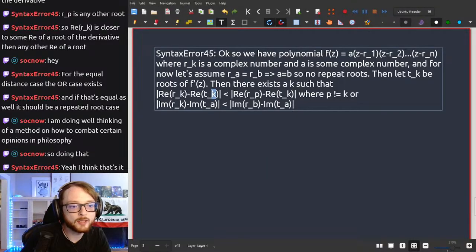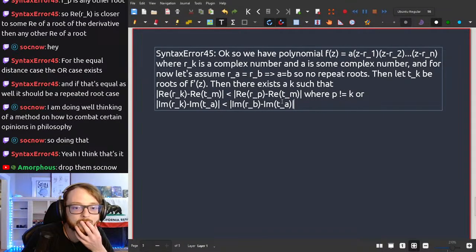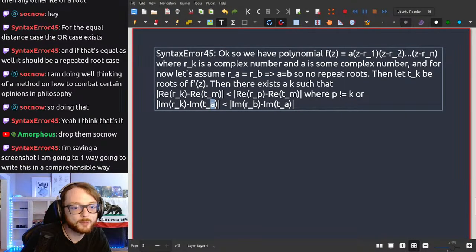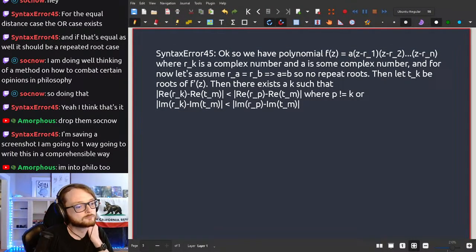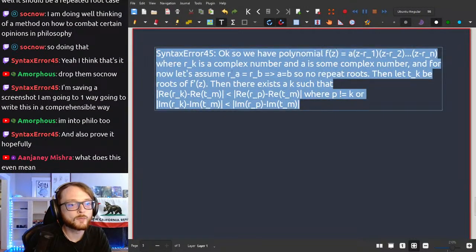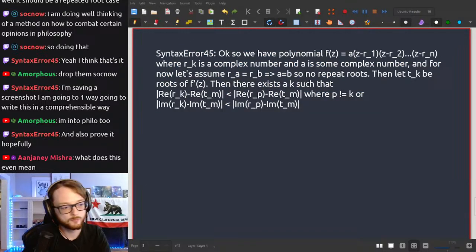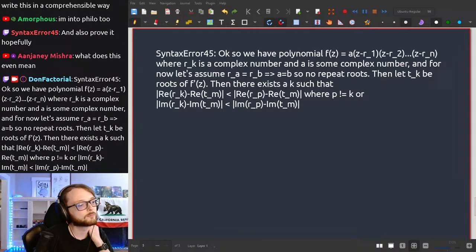Minus the repeating the K bit. There's going to be a whole mess of letters, but M is some arbitrary root there. I guess we can make these M's as well, just to be consistent. And that a P. So maybe something like that. Okay. There's also the actual text if you want it.